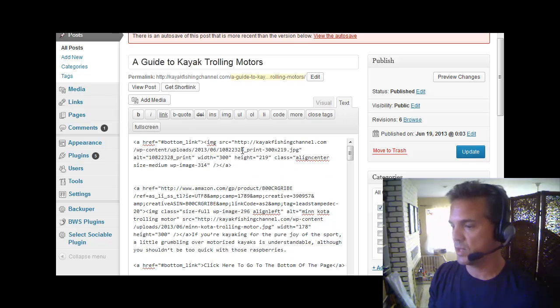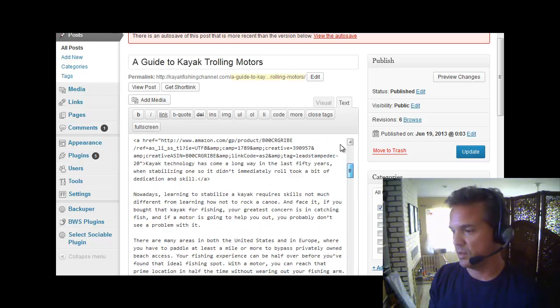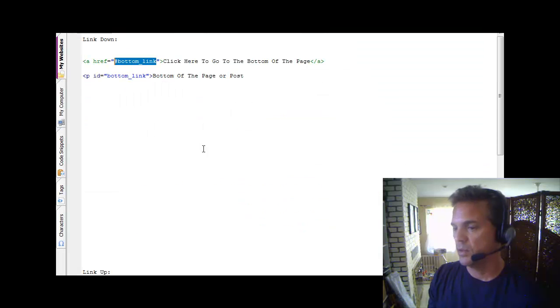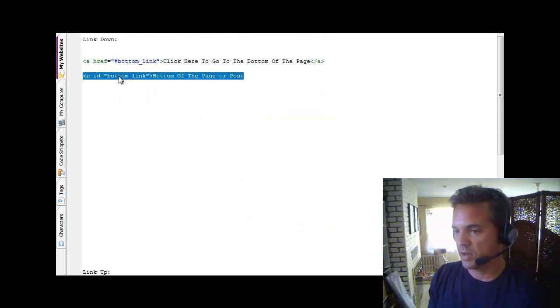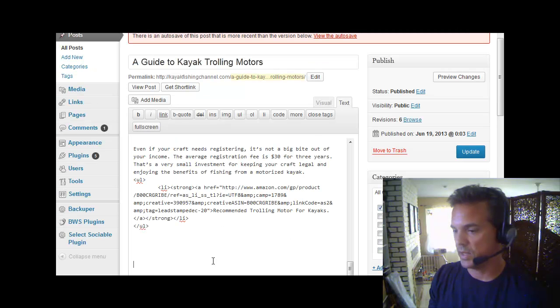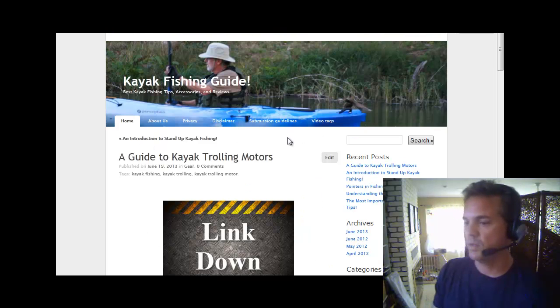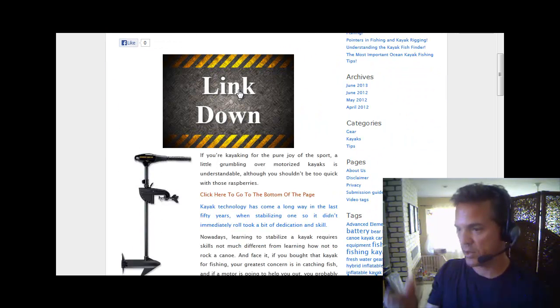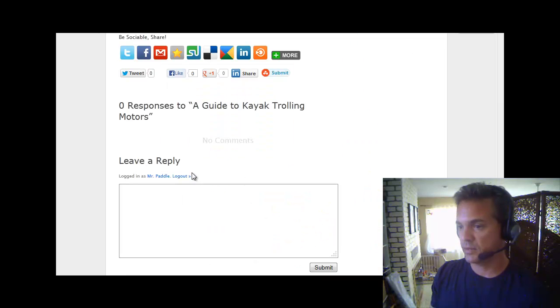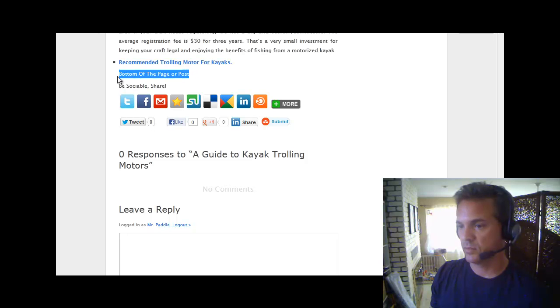You can do this in visual or text with the image only. Since we're still in text, we're gonna go to the bottom, okay. Now I will put this code again. I'm gonna copy this at the bottom. Okay, so now if I click preview changes, here's my new image linked down. Again, that code is telling the clickable image to look for that code, which is in front of this text.